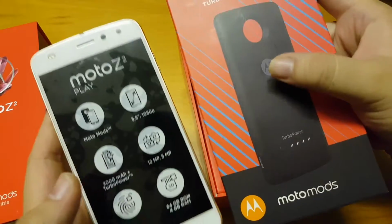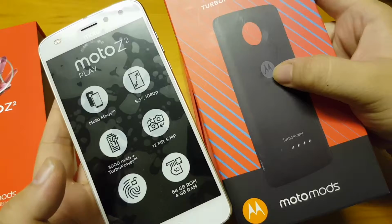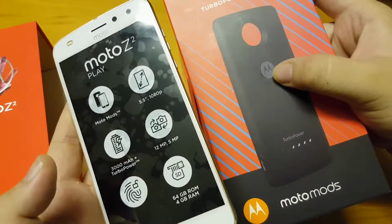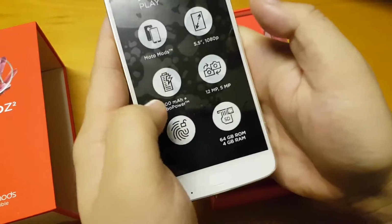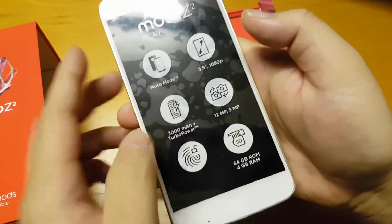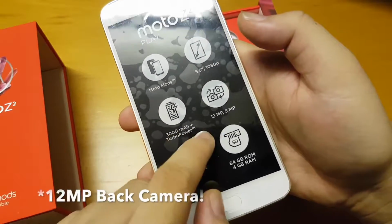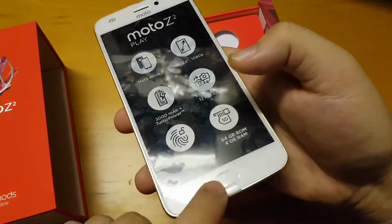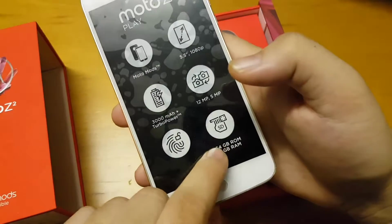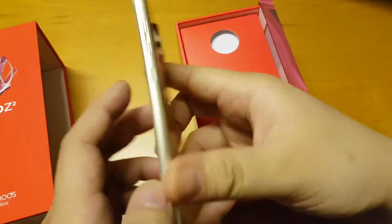Like for this one, you attach it to the back of your phone, it fast charges your phone, gives you about 1 extra day of battery life. You have your 5.5-inch 1080p AMOLED display, 3000 mAh turbo power. Fast, this means just fast charging. 12 megapixel front camera, 5 megapixel back camera. You have your fingerprint scanner over here, and you have 64 gigs of storage and 4 gigabytes of RAM.